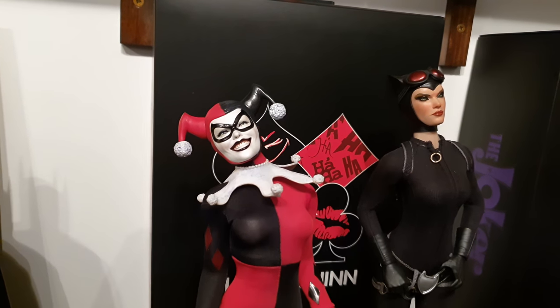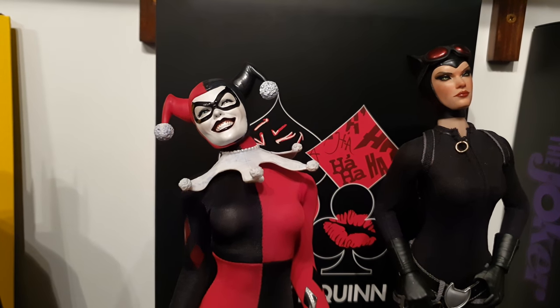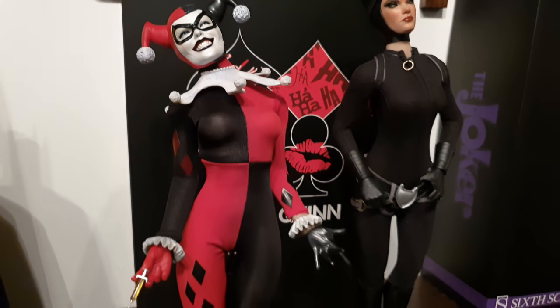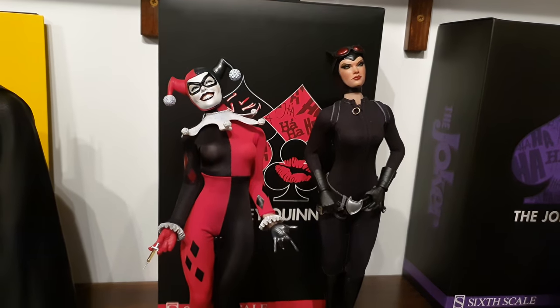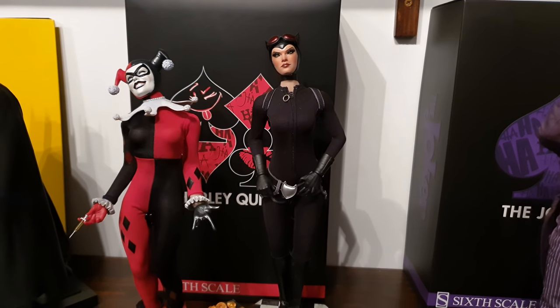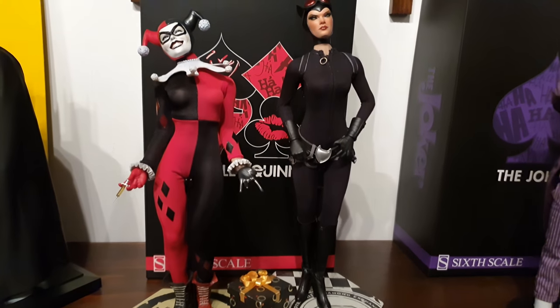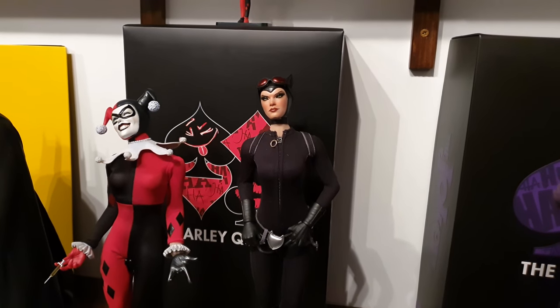I do love these original head sculpts. Much more than the new ones. Although it was really cool that Sideshow gave you a Firesyn body with the updated version, but you know, to each their own. Beautiful box on this one as well.